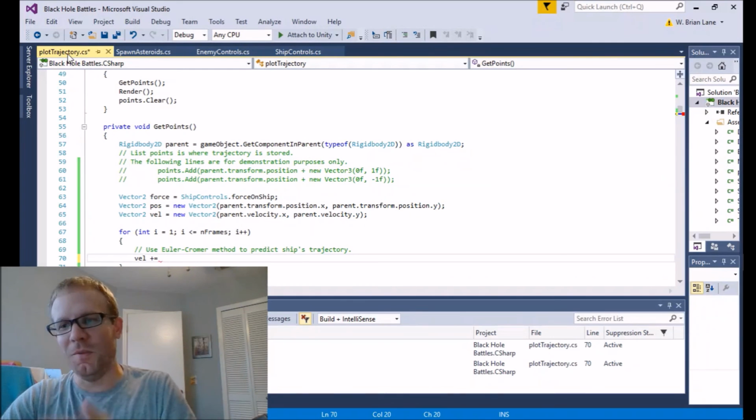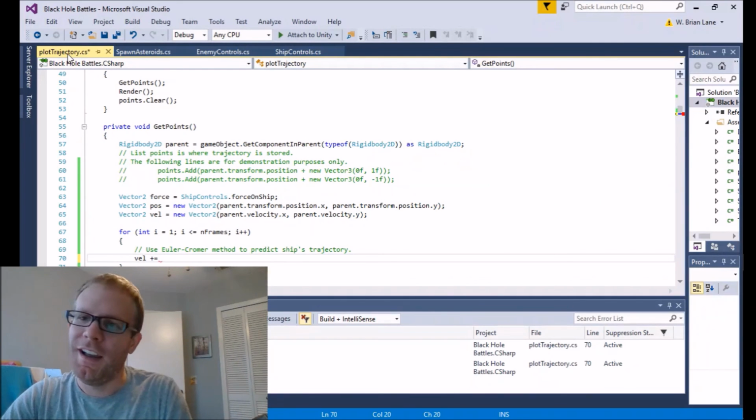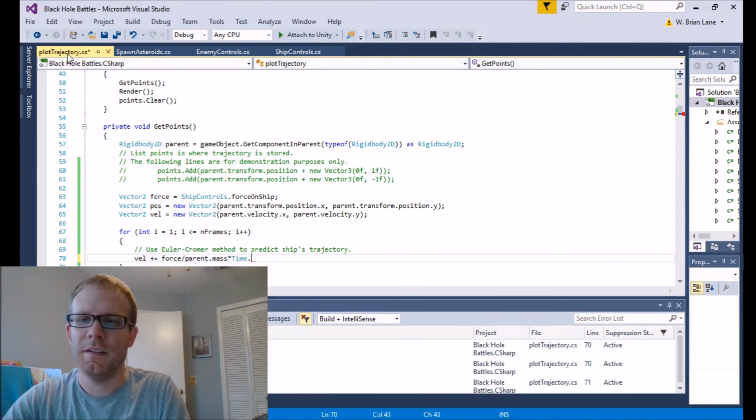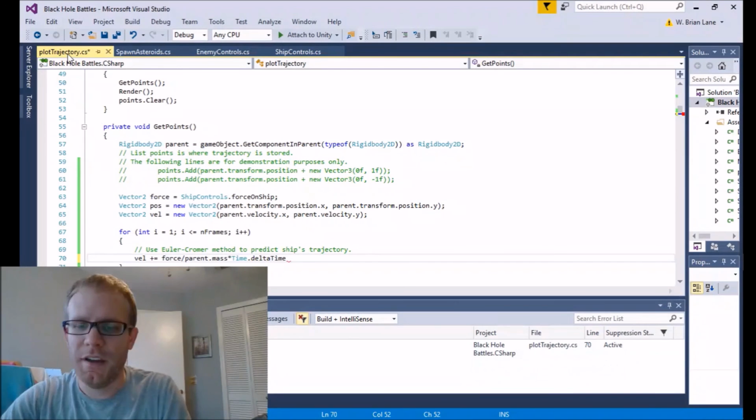So the new one equals the old one plus the force divided by the mass. Excuse me, that needs to be parent dot mass, times time dot delta time. There we go.